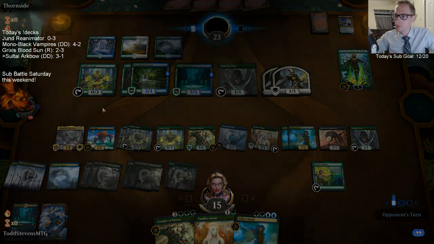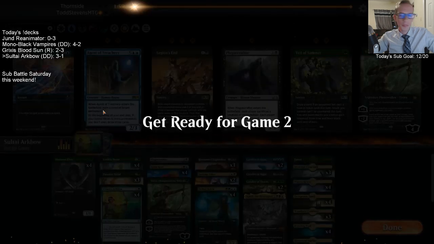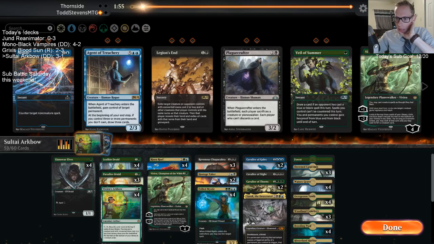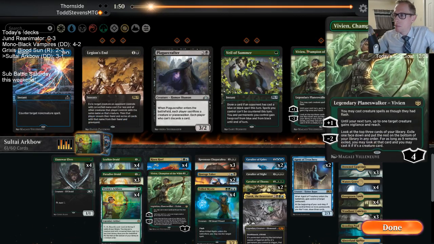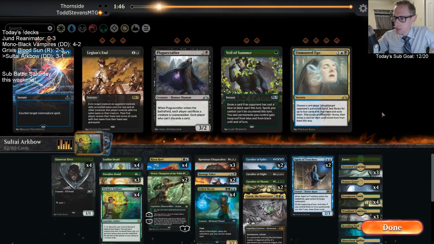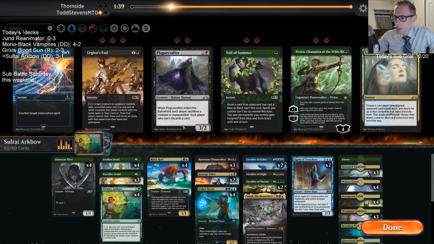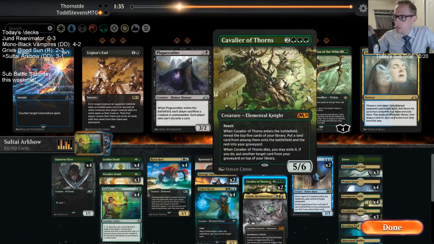All right. So I don't really want Plaguecrafter, even though that gets rid of Nissa. We're just going to be staring at each other a lot like that. This is an Agent of Treachery matchup for sure. Maybe another Vivian, but I don't know about this other Vivian, because I kind of need all these things. I definitely need Choops and Hostage Takers. I don't really need Cavalier Thorns as much.